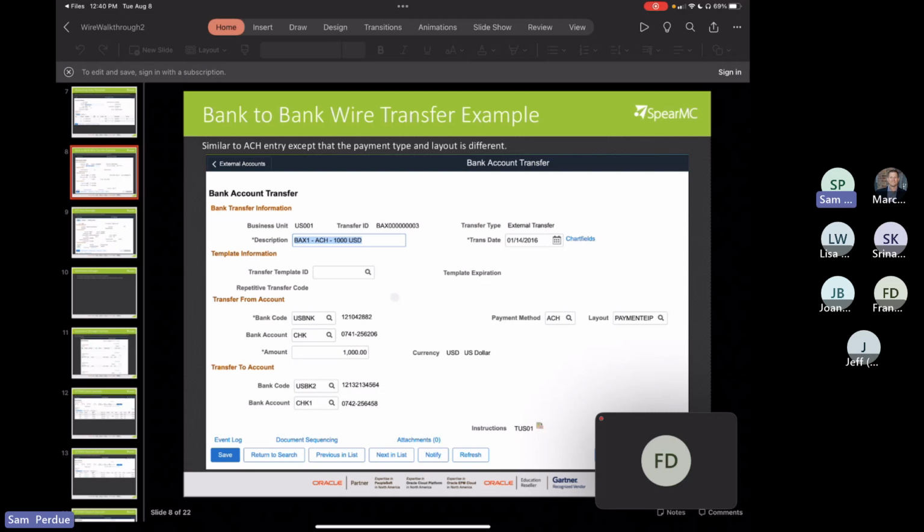Okay. So this is what a bank transfer looks like, when I'm moving money from one bank account that I own to another bank account that I own, right? You see, it's just like I mentioned before, it's a one pager. There's not a whole lot of other things. And in this case, I've got an example here of what it would look like if you were doing this ad hoc. I don't have a template specified here. I could use the template that we were looking at before, but it's just as simple to enter it this way as well. You enter in the bank account that money's coming from, where it's going to, how much it's for, the transaction date, save it, you're pretty much done, or in the layout, and you're done, right?